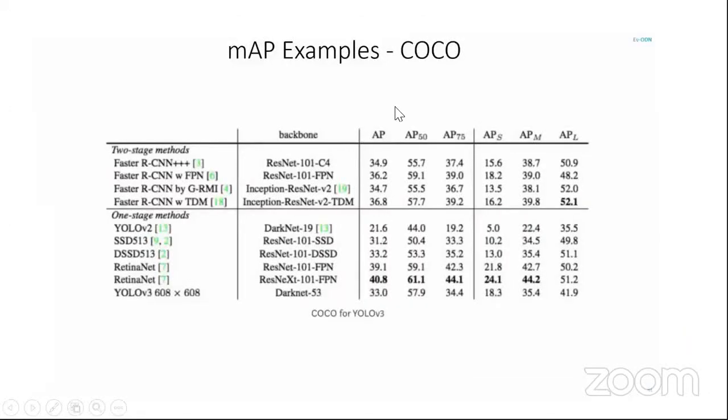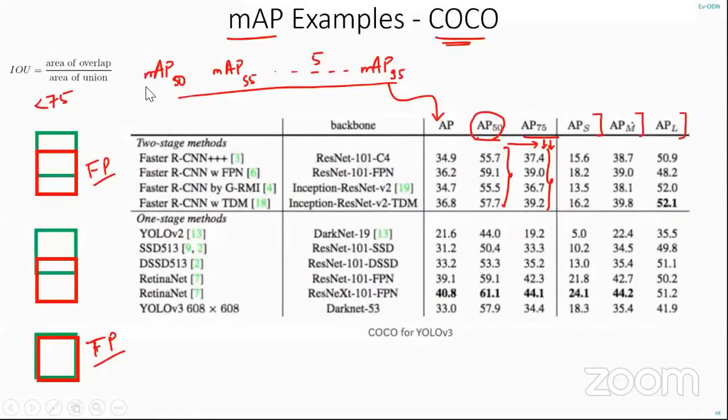For checking purposes, for the COCO dataset, it is something different. What they do is they take mean average precision for IOU thresholds of 50, 55, up to 95, like a difference of 5%, and they take an average of it, and that becomes the average precision. For every algorithm, you can see here, for Faster RCNN, which has ResNet as its backbone, you can see the average precision. This is AP50.